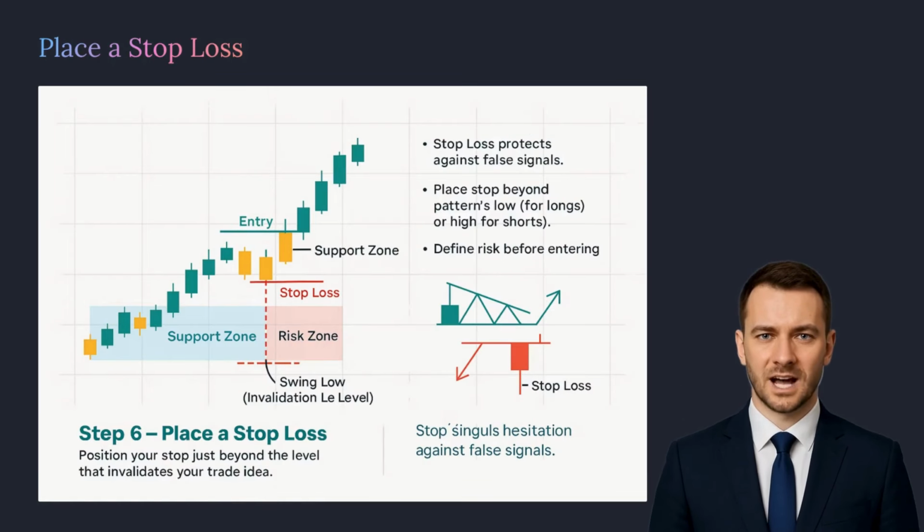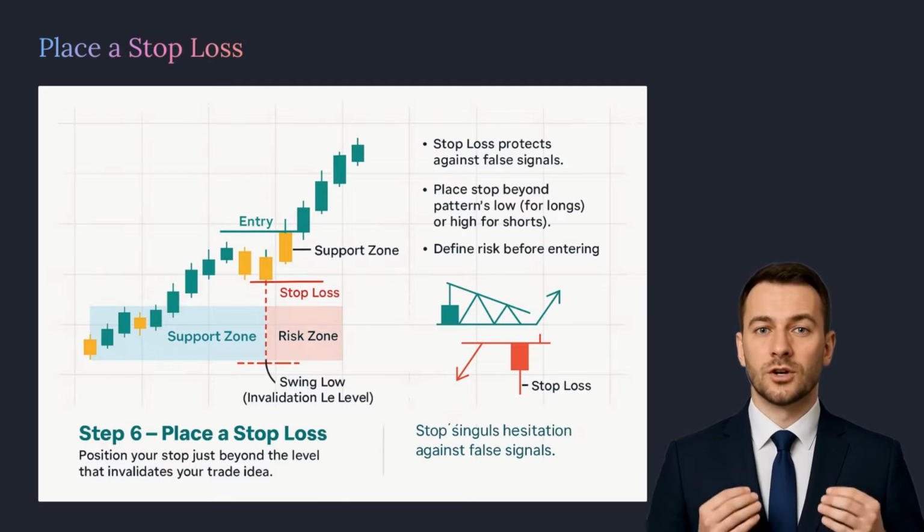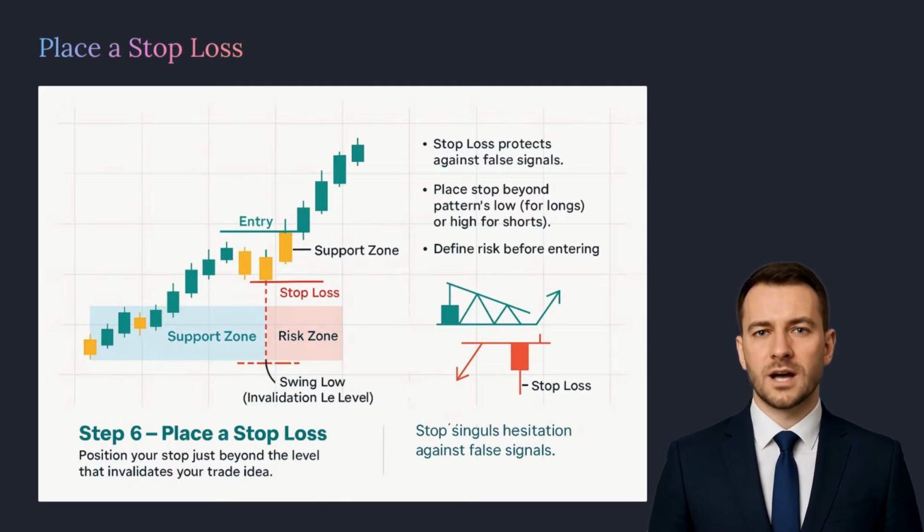6. Place a stop loss. Every trade needs a protective stop loss in case the market doesn't do what's expected. In price action trading, stops are often placed just beyond the recent swing point or pattern that invalidates the setup. For a long trade, a common rule is to put your stop loss a few pips below the swing low of the pullback, or below the low of the candlestick pattern signal, such as the hammer's wick. For a short trade, the stop would go a bit above the recent swing high or pattern's high.